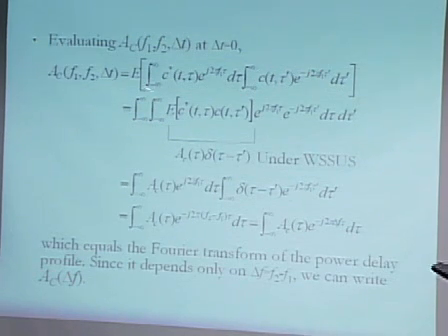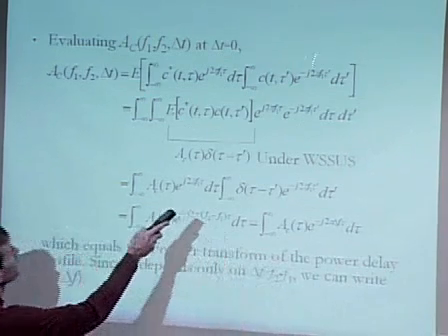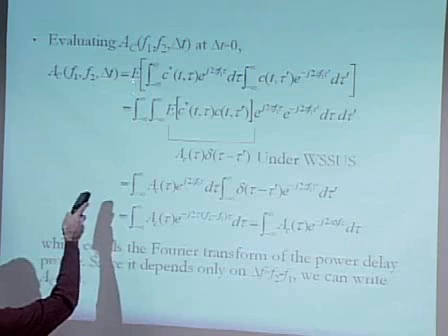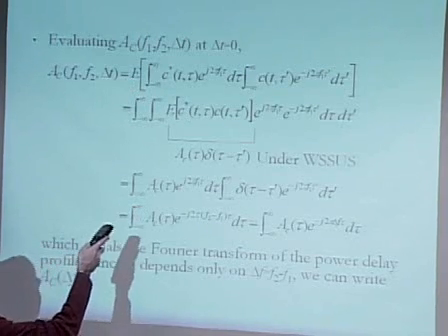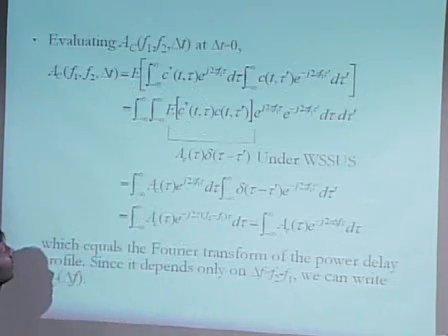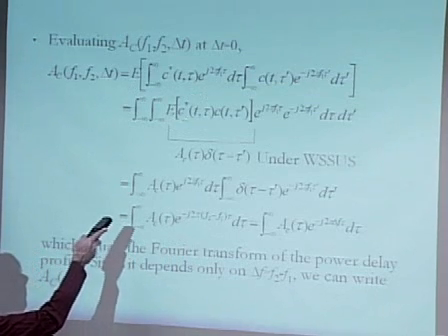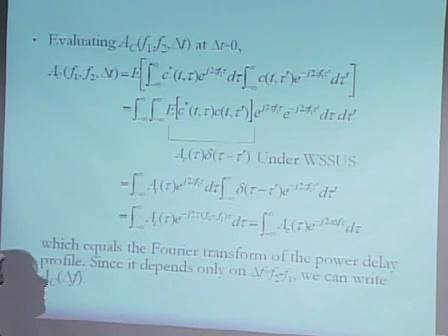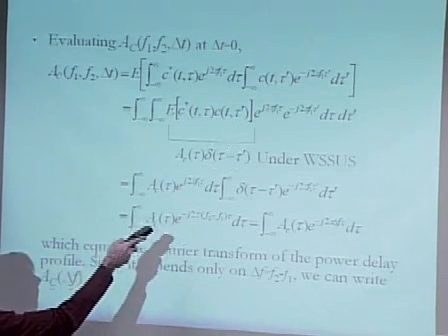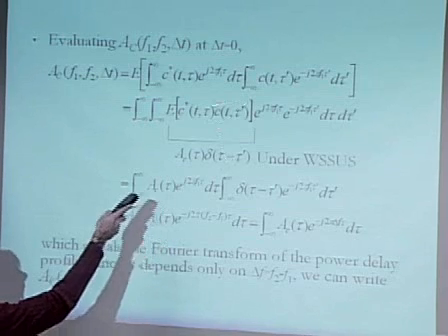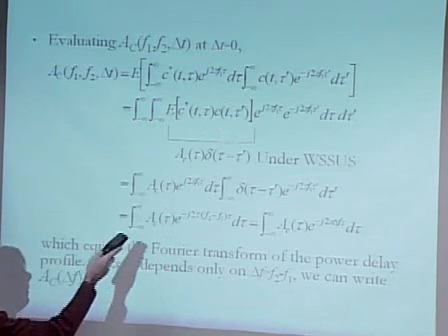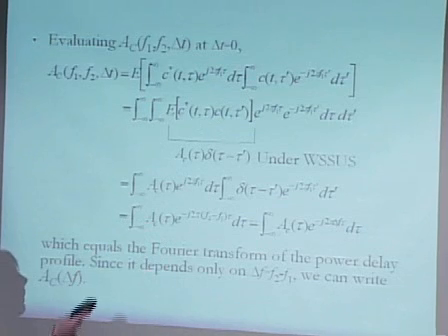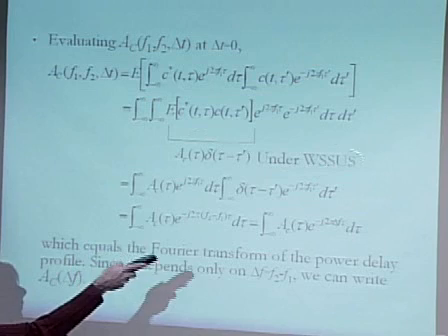We can bring both integrations together. There are two steps here. First, I bring both integrals together, and then I bring the expectation inside. I can always do that. I end up with this. Now remember we said that little c was uncorrelated unless the taus were the same, by assumption. So we get here a delta function. It's only non-zero when tau and tau prime are equal, otherwise it's 0. And this is actually what we found before. This was the autocorrelation of little c, which we computed before in the time domain, under all these assumptions.